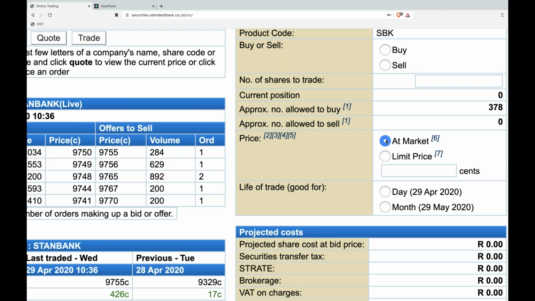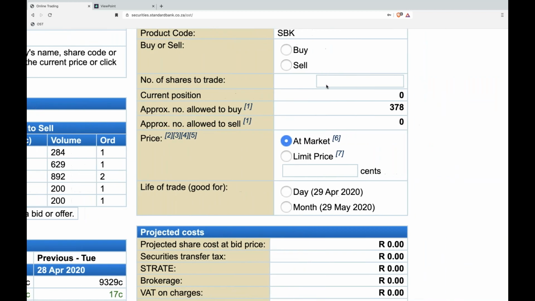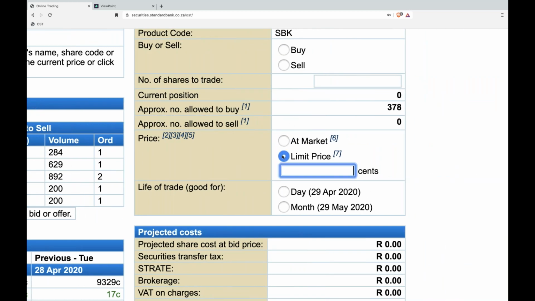I mean, you've got a sense that 97.55 might disappear before your order gets into market and you might get the 97.56 or maybe even the 97.65, depending on volume and depending on how the market in particular is moving. It's fine on highly liquid stocks, so top 40 shares, not a problem. As soon as we move into the second tier, lower liquidity stocks, then it becomes risky because there might be some really wide bids and offers, etc., which is why we then bring in potential limit pricing.